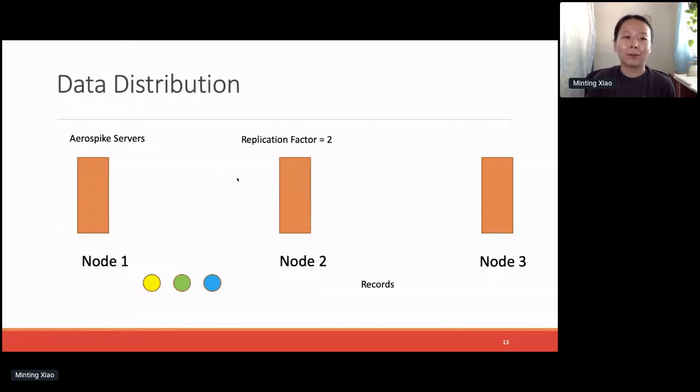Or I should say all replications of the record will be on different nodes. So for those 3 records we want to load into the system, we end up having the distribution of them across the cluster like this. So hopefully this gives a basic idea of data distribution and replication.